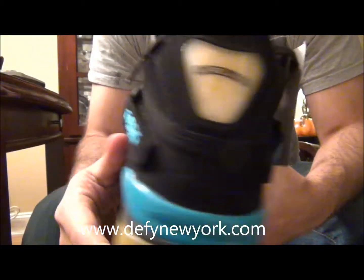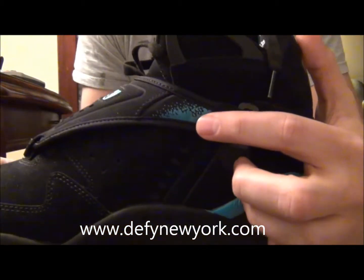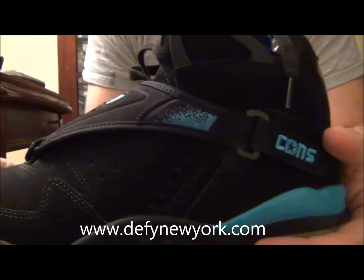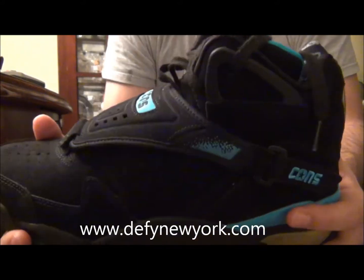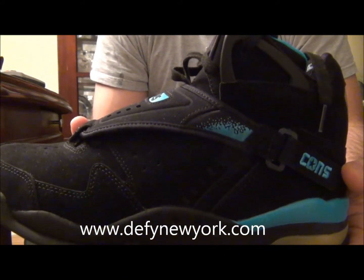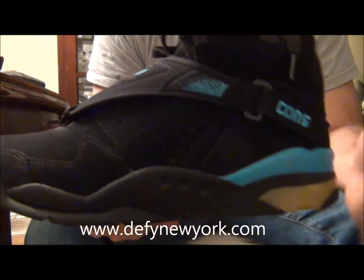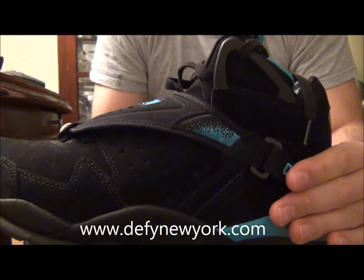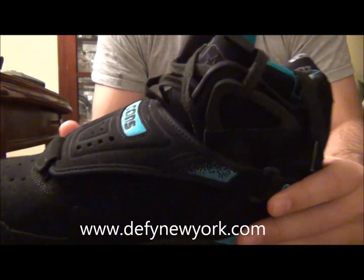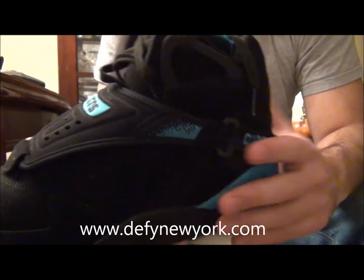So I mean, they did get this right on the first retro. This little detail here was not done right, and I think, I mean, in comparison to the shape of the last shoe, I think this one's a little bit better, in my opinion. I know some people disagree with that, but yeah, I think they're not the worst retro.